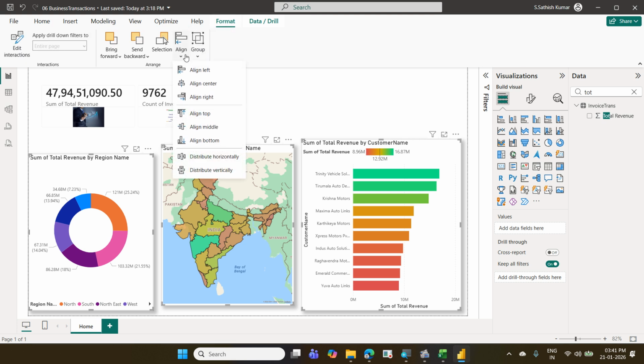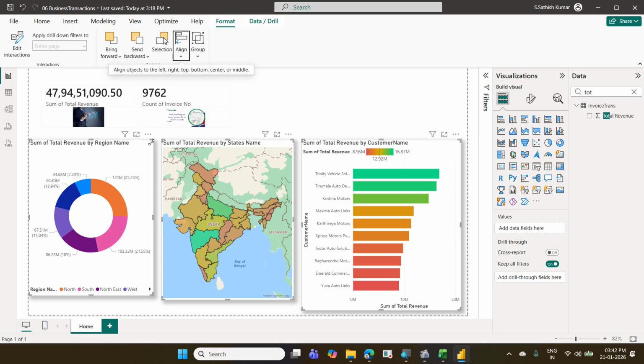Now you can see the top of all the charts is aligned at the same position. Similarly, align, spacing. I want an even spacing between the charts. Distribute horizontally, and you will have an even gap between all the three charts.